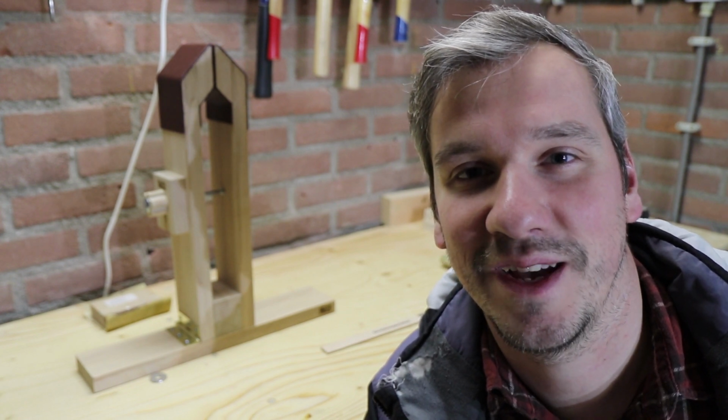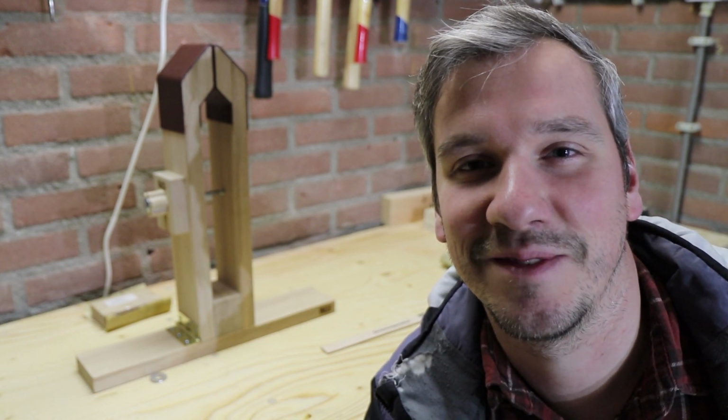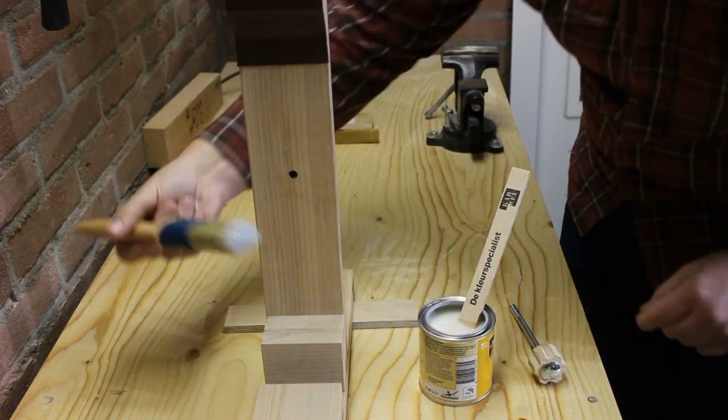Ash wood looks really nice once it's coated. You will see the grain of the wood very nicely, but you want to prevent it from turning yellow. So you don't want to use an oil-based varnish. That's why I selected this water-based varnish. It's a water-based polyurethane varnish, and it will protect the wood and give it a very nice look.